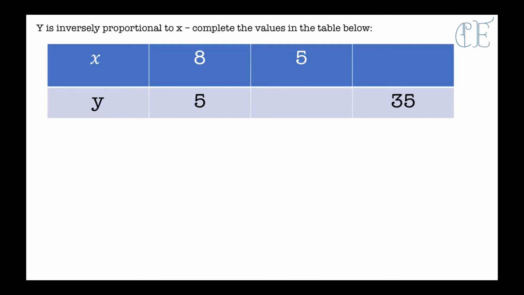y is inversely proportional to x. Complete the values in the table below. So when we're doing inverse proportion, here we've got some numbers for x, and we need to work out what the values for y are. And then here we need to work out the value for x.